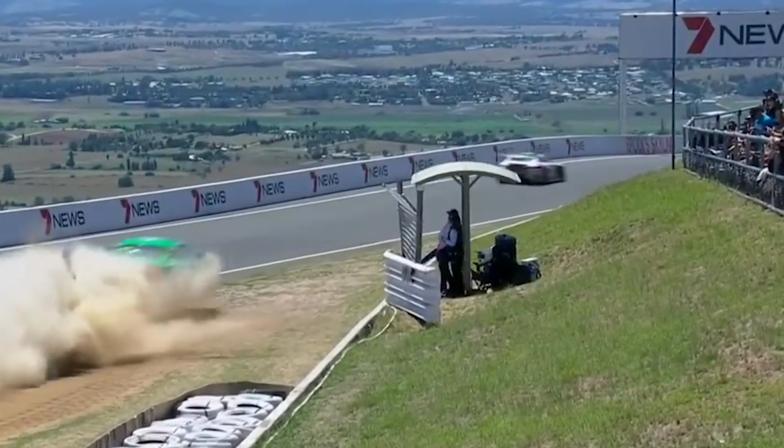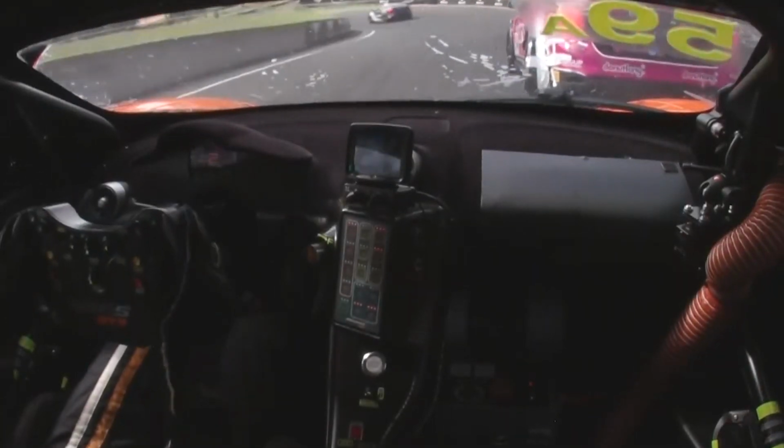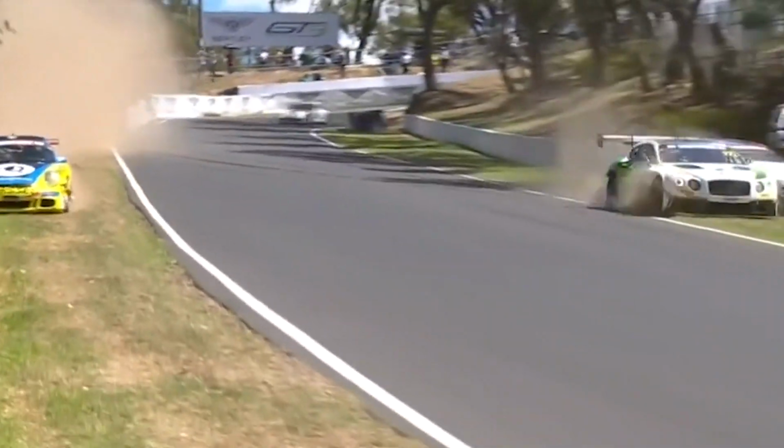Let's not forget its circuit is Mount Panorama. The kind of elements in a circuit that really can catch a driver out, and we've seen a lot of incidents at the top of the hill many times over the years. It's like a mishmash of all the great parts of so many circuits the world over, only it's not manufactured. It is part and parcel of the land. These are actual roads that people drive on when the circuit is not an actual circuit.